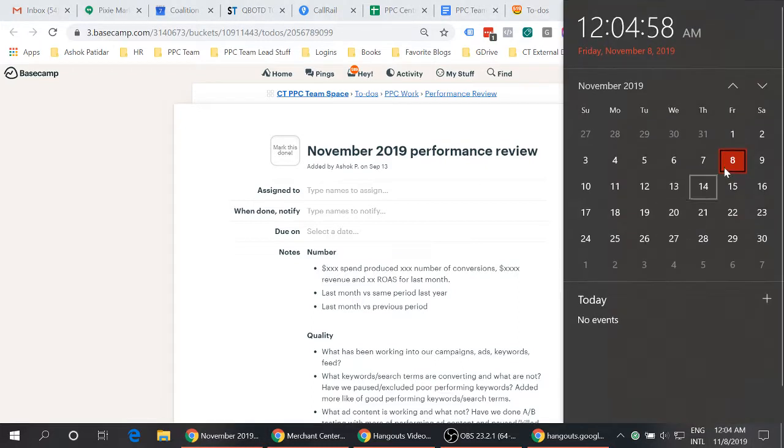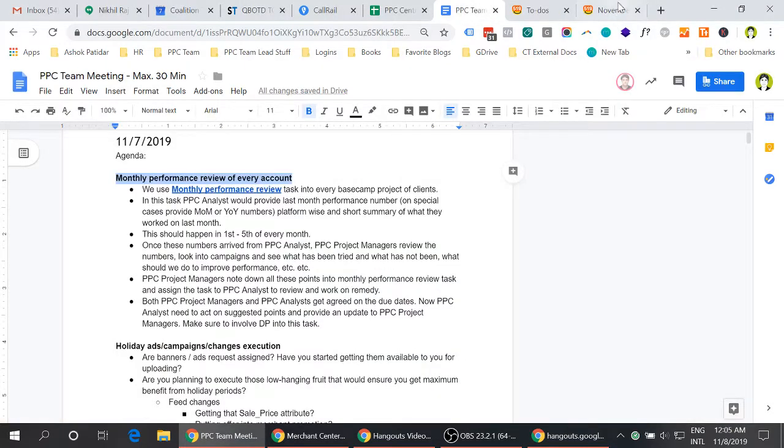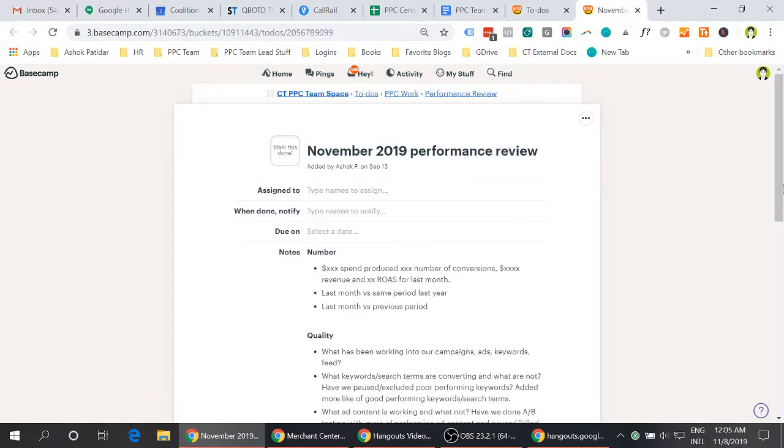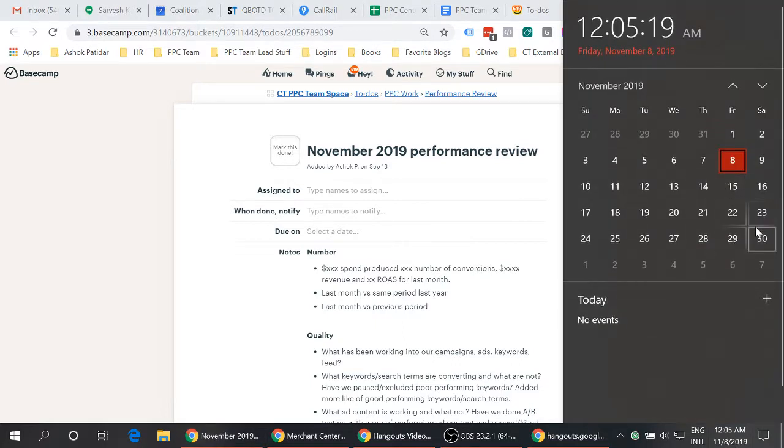We are already into November, and since you have already reviewed one or two red flag accounts, and holiday plans are coming in, which is my next point of discussion, assign the due date closer to December for accounts where there is no worry at the moment.